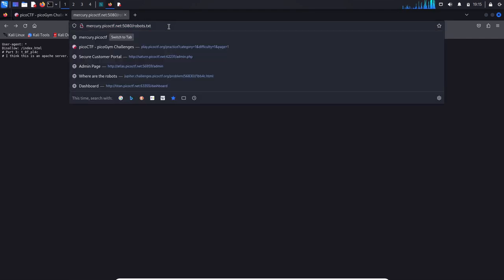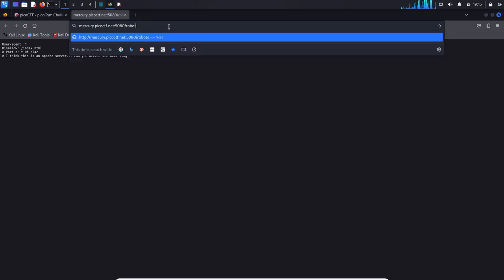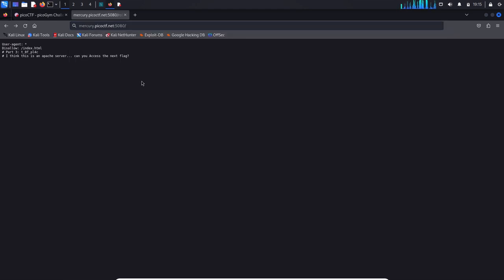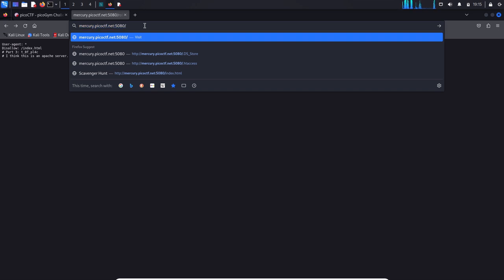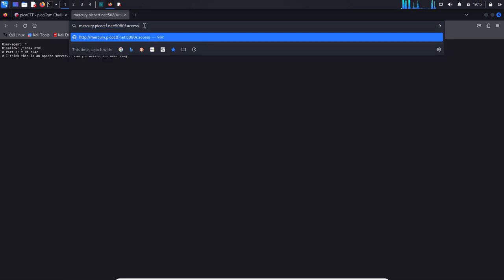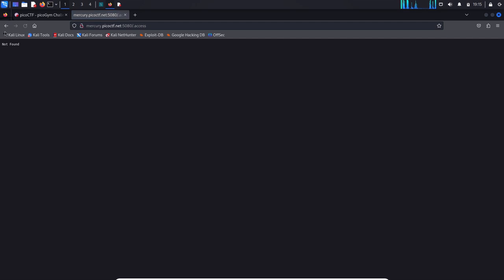Access, no. Let me think about this. I think it was a .access file. I can't fully remember. There was a file like that.